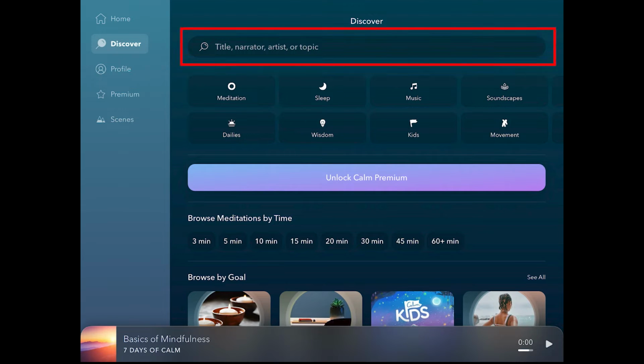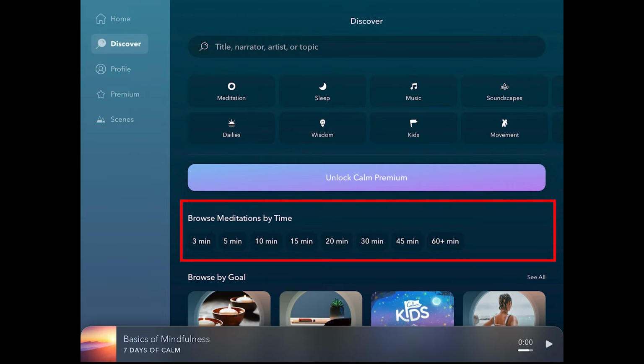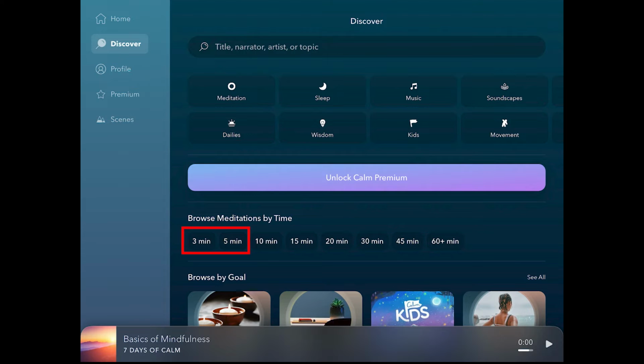But I also have a search box, so I could do a keyword search, or search for a specific teacher or topic. And it looks like I can also browse the meditations by their length. So if I only have a few minutes, I could choose the 3 or 5 minute meditation option.